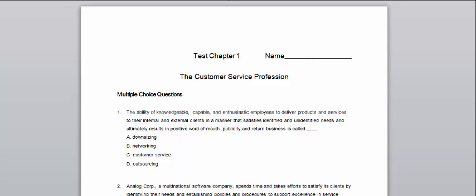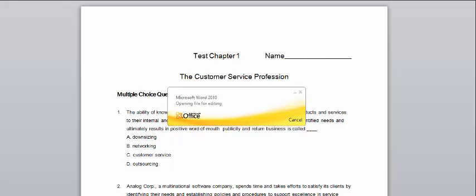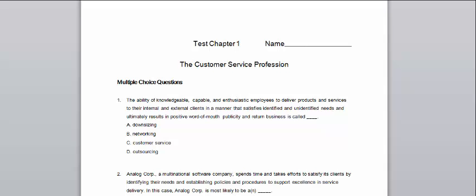okay, first thing it should hit at the top of the screen. You may not be able to see it on the video, but there's an enable editing. So click on that, and that takes it into an editable view, and you want to do that. Again, it's going to be on that yellow bar at the very top of the screen, and you want to click that off of there. Go to your home page.